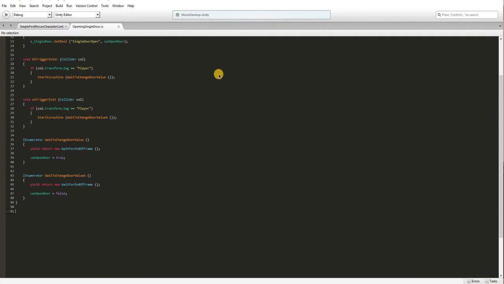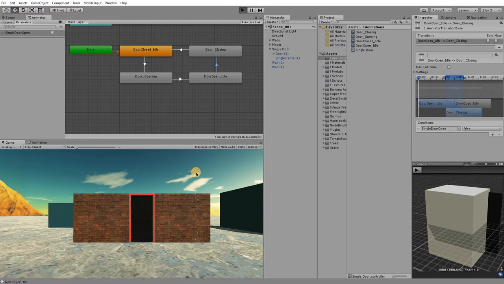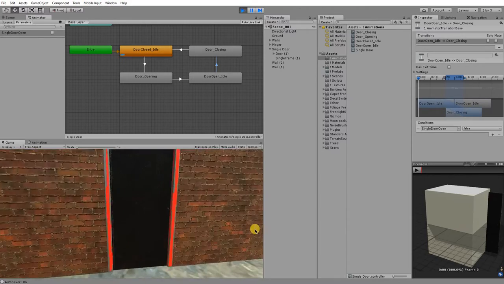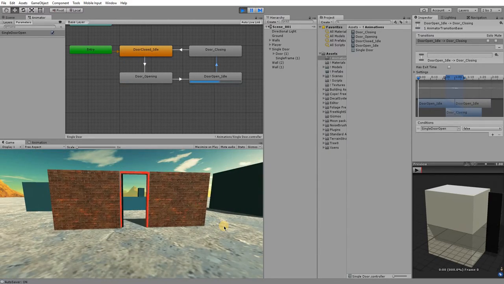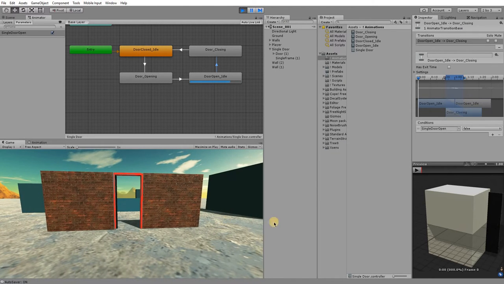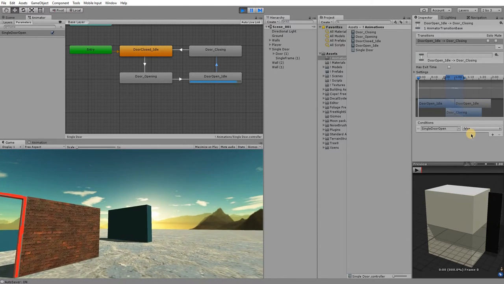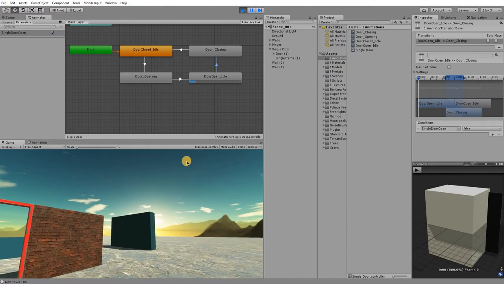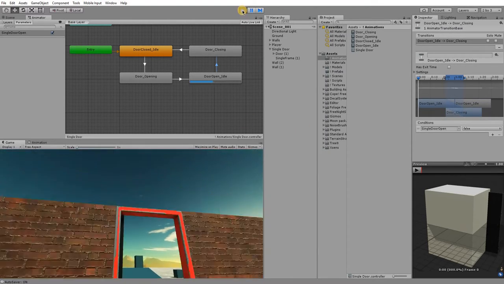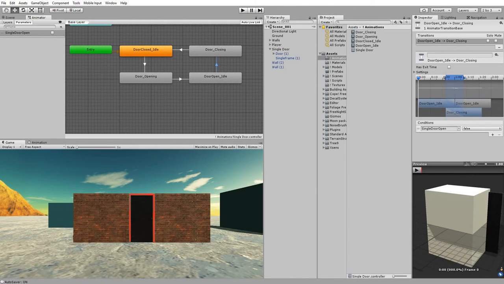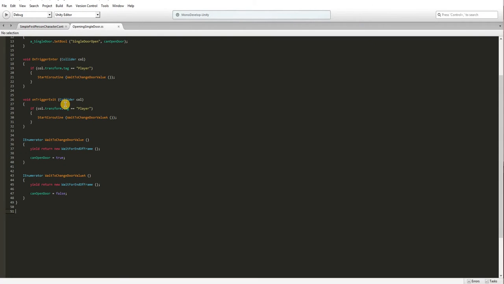Save that and check again. And it's still not picking. So the on trigger exit is having some sort of problem.